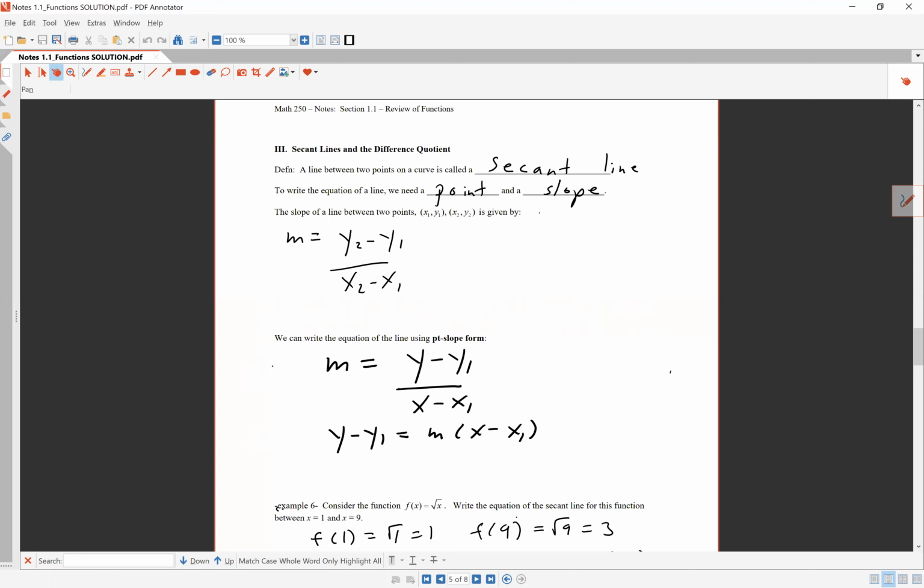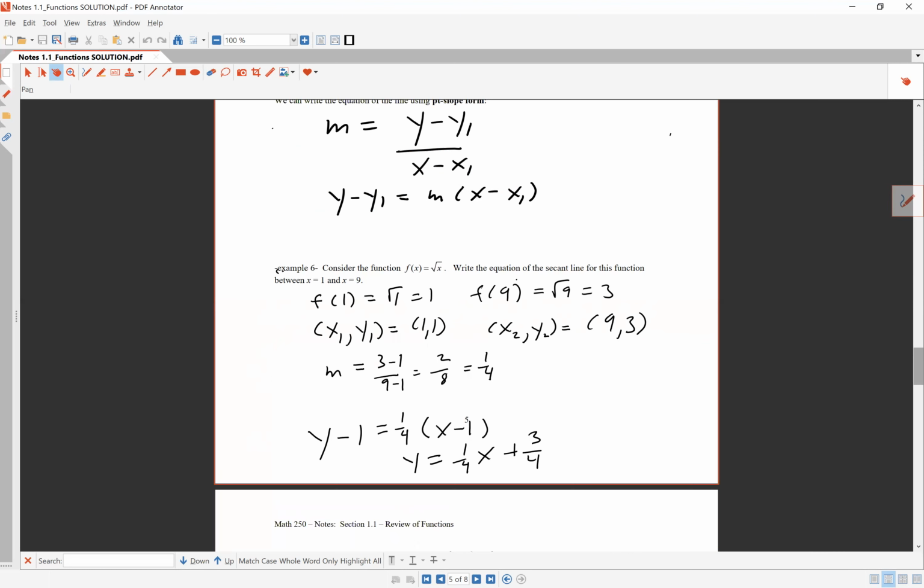Or I mean, you can also have 2 points, but okay. So the slope of a line between 2 points, it's just rise over run. So y2 minus y1 over x2 minus x1. And you can write the equation in point slope form. So just substitute y2 is just y and x2 is x. And so then you get that famous formula, the point slope form for a line. If you know a point on the line and the slope, we know that the equation of the line can be written as y minus y1 is equal to the slope m times x minus x1.